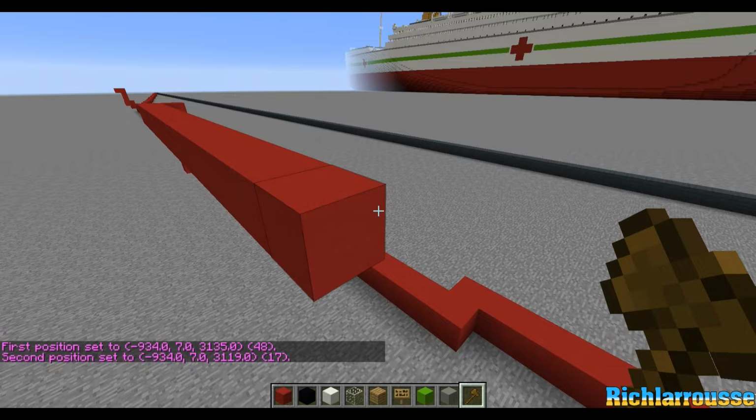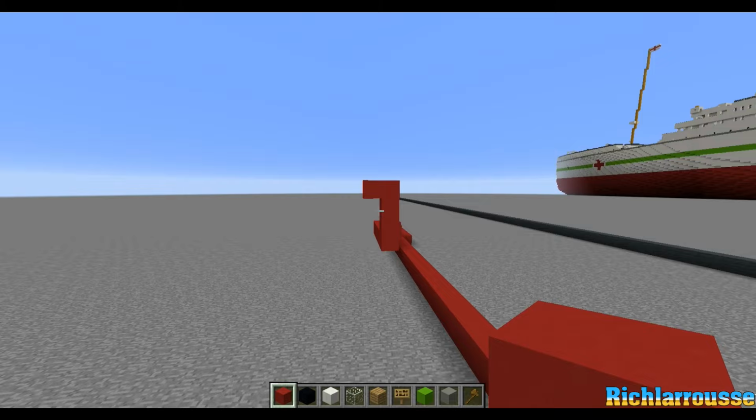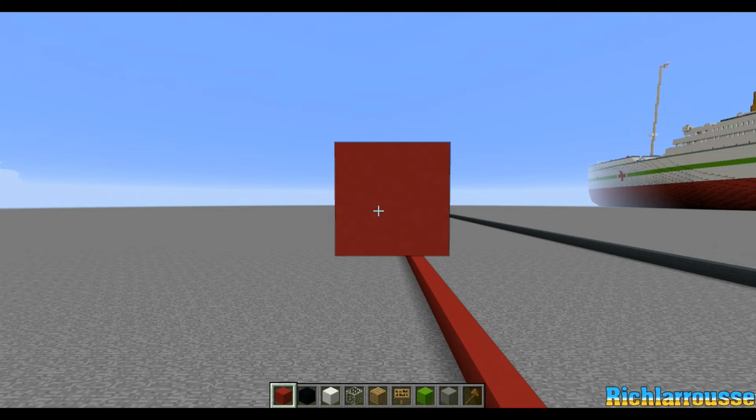So that's slightly more complicated, but it will make sense when it's all done. So what we're going to do now is, between that single block on the front end and this row of 17 here, I'll go back to that row of one. So this single block here on the front, we just build a line of blocks behind it, going all the way back to the single block sticking out the side of the back end, which is the beginning of that row of 17. So just build this line all the way back until it connects up. Which is there, and then we get that connects up to there, like so.